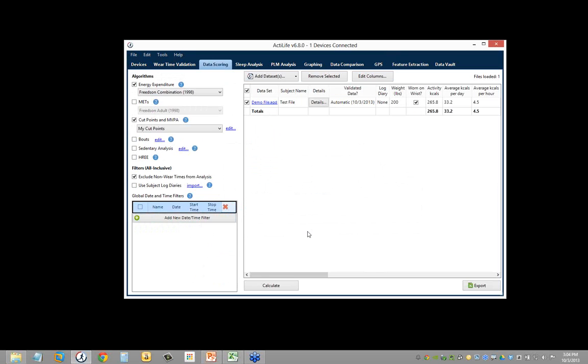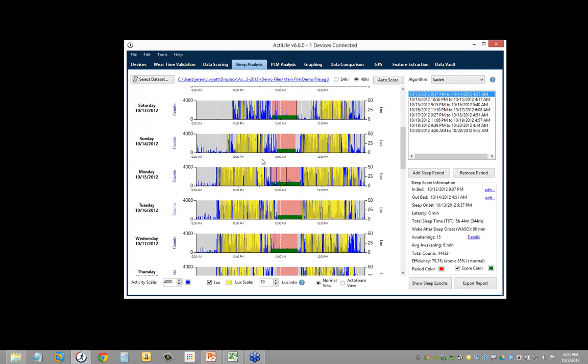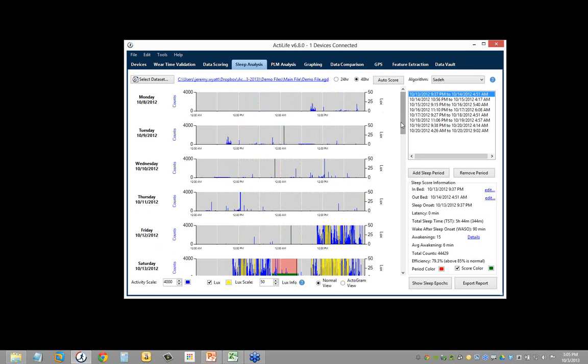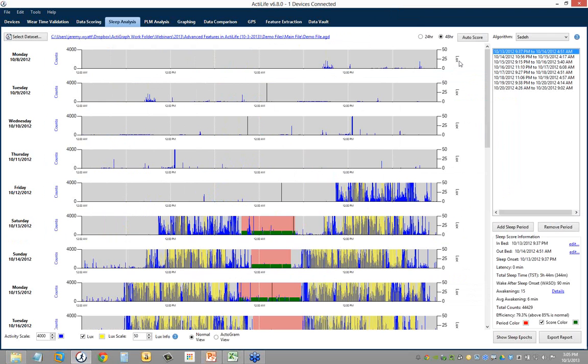On the sleep scoring, how does the auto score work? Is it a validated algorithm? What is validated here versus what is our algorithm? We had that question in our earlier session as well.